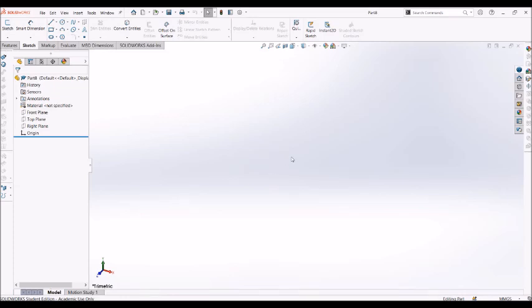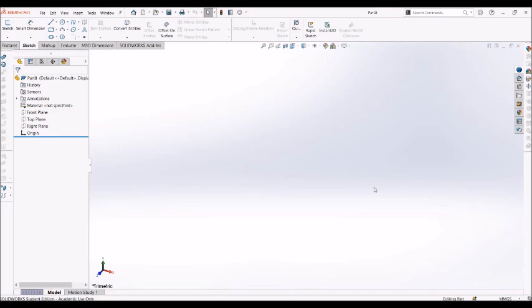There's a few things you need to be aware of before we get started. Alongside here, we have what you call your feature tree, and this basically gives us all types of information about our part or our drawings. Along the top, we have our different types of tools. So we have sketch tools, feature tools, and evaluate tools. These are probably what you'll be using most. In the center, we have our build area. This is where we do everything that will make our part.